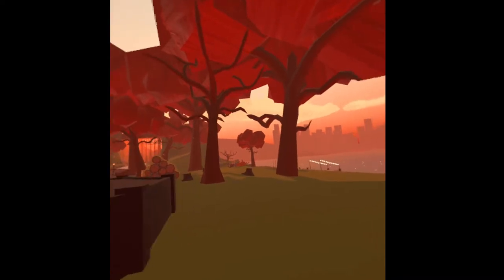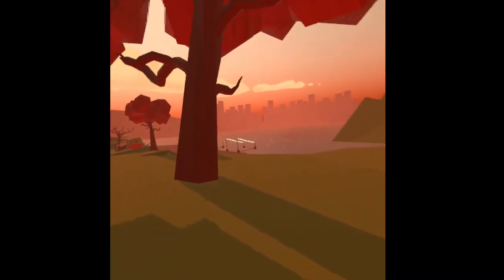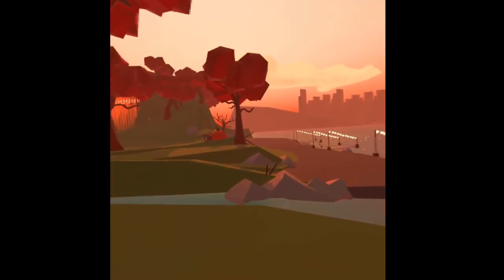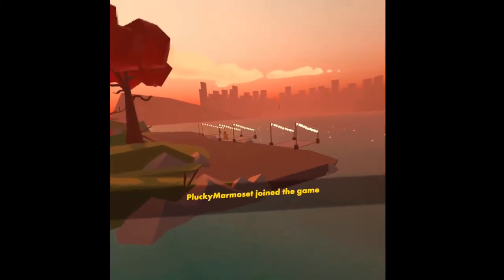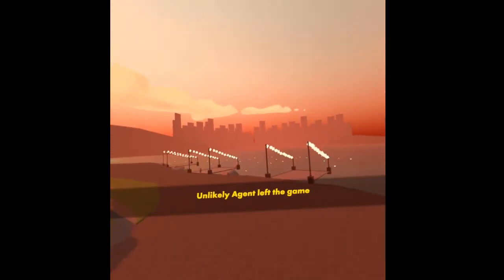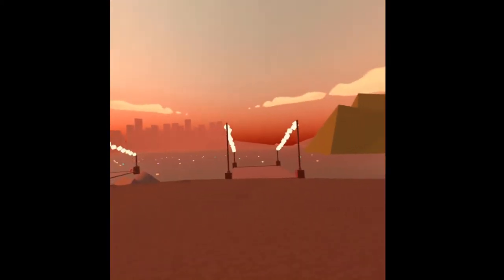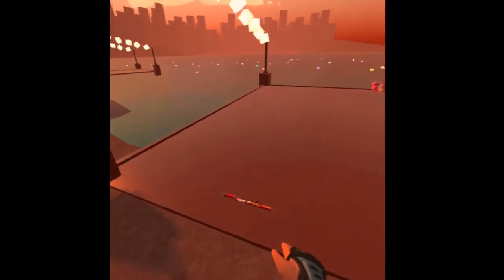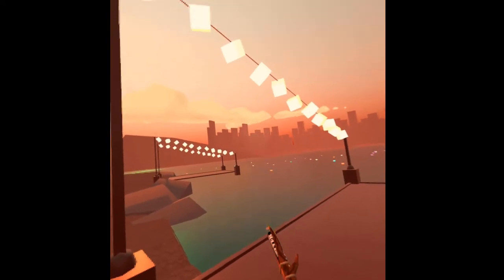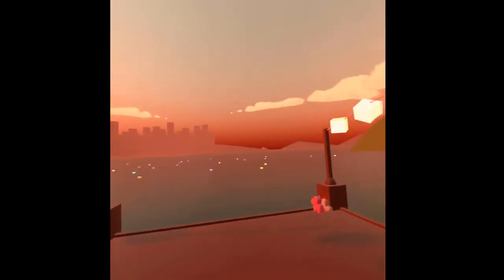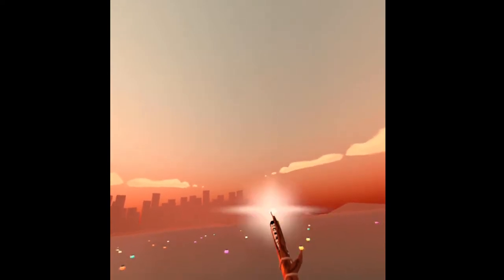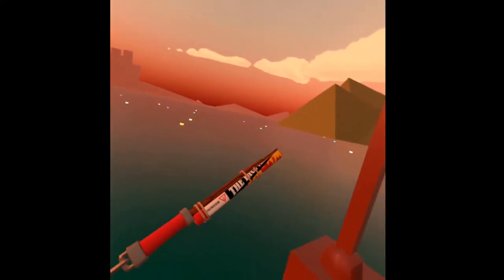Now to go check out the pier. And as I mentioned, I think everything was beautifully done graphically in this room. The only nitpick I would have is that, as far as I can tell, the fireworks gun there is the only interactive object. Outside of that, everything looks great.